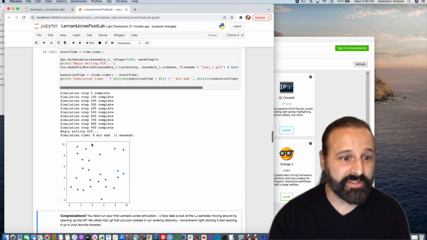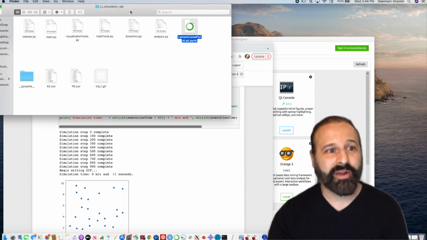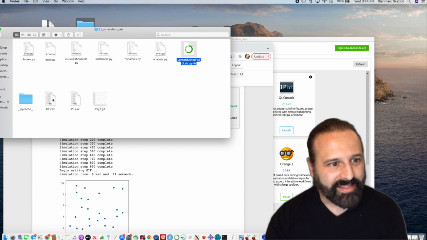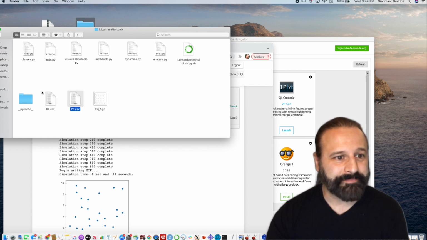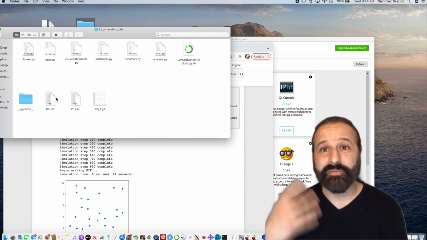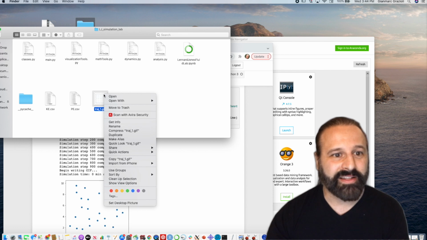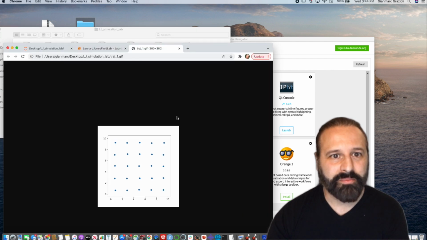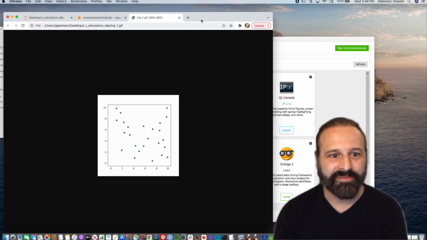Okay, so this thing ran, it gave us this little picture here, but now let's look at the directory. This is the directory where this thing lives. This stuff wasn't here before, right? Look, we've got this KE, that's kinetic energy, and potential energy. It produced some data files for us, and it also produced this GIF right here. So if I right click that, open with Google Chrome, check it out. This thing is playing in my browser.